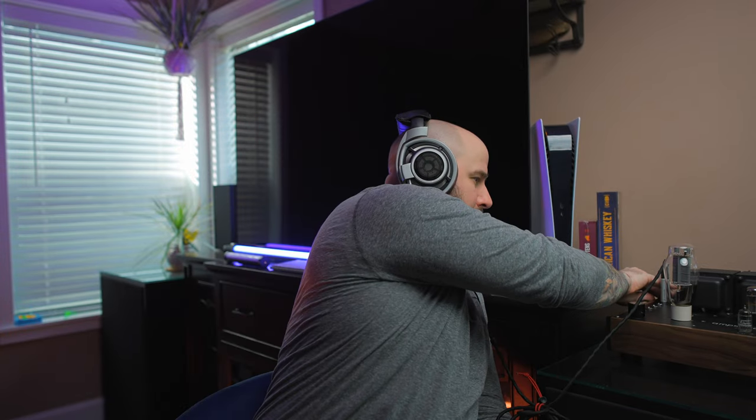So let's pump this guy back up to 100 ohm tap real quick. And I'm going to put on the same track, still listening to 911 by Teddy Swims. Ooh. So with the HD800s, the thing I noticed the most is it has that beautiful, magical stage and imaging. But with the Agartha, the presence is more forward. The engagement and richness is cranked up a bunch.